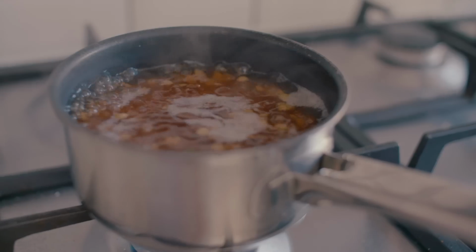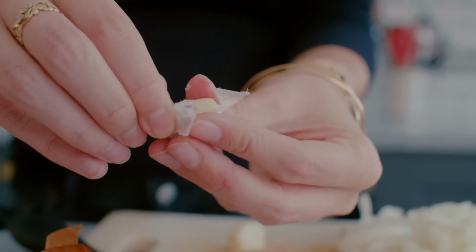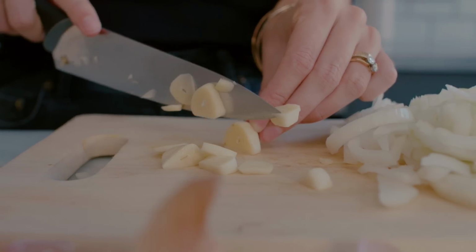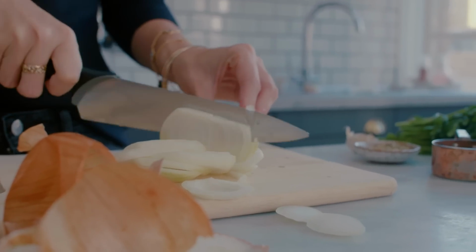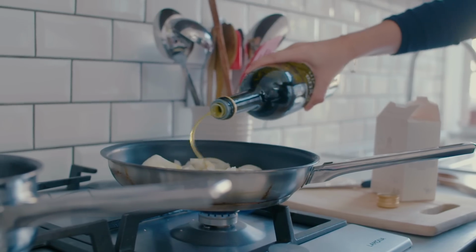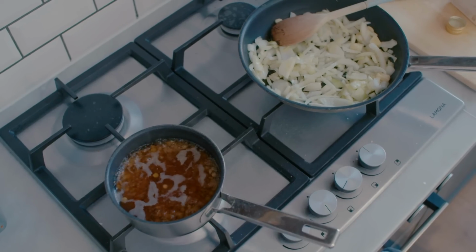So the first thing to do is just start cooking your lentils. We're using dried green lentils, and you're going to cook them for 20, 25 minutes until they're tender, and then just leave them to cool. We're going to chop our garlic and our onion and cook those up, and you want to saute them until they go soft and start to go translucent. Again, we're going to cool those down before we blend it all up. It just helps it cook a little bit easier.